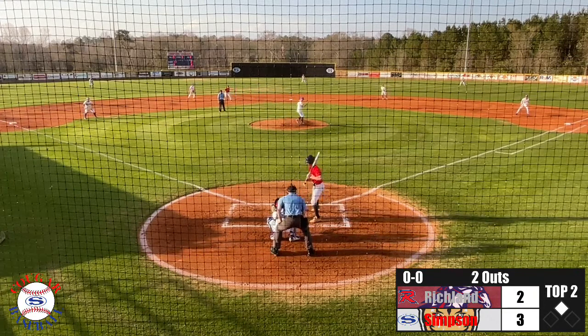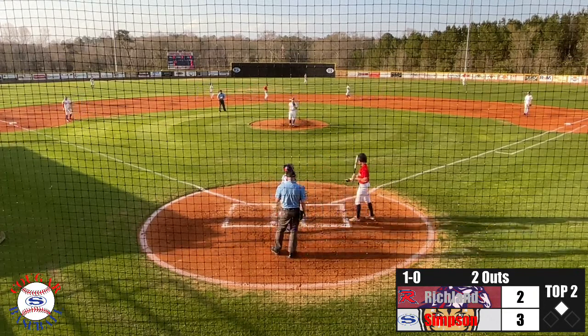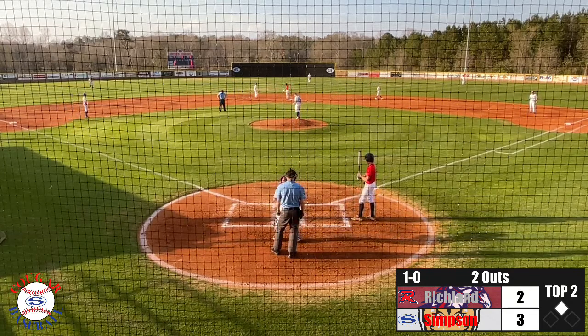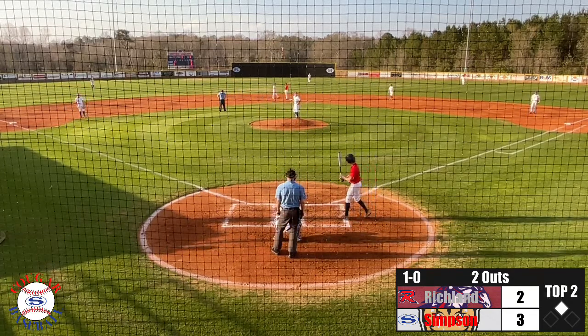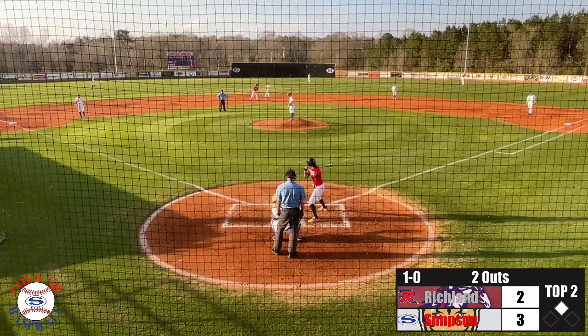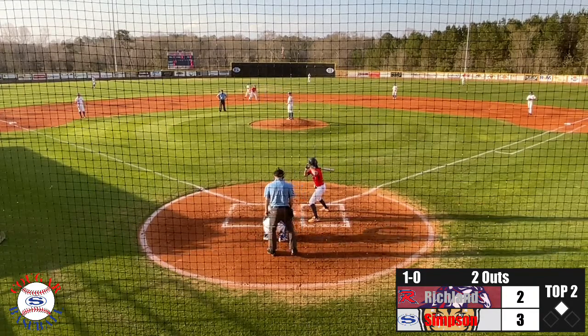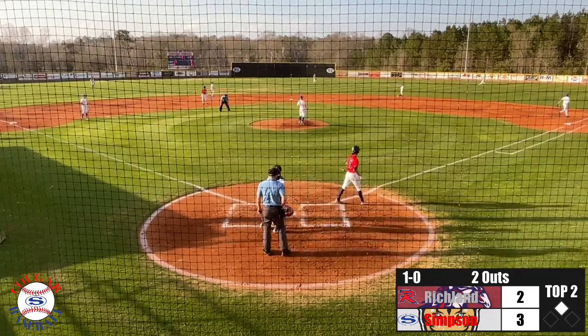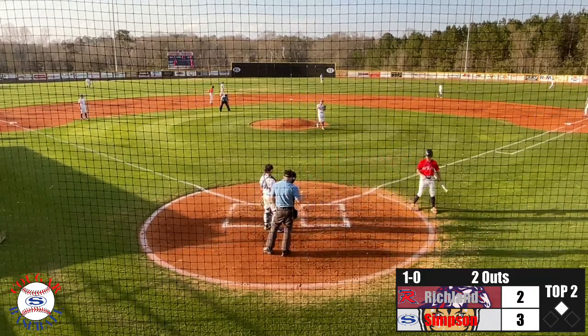Here's the pitch. That one's in the dirt for ball one. Here's the 1-0. He pulls it foul.